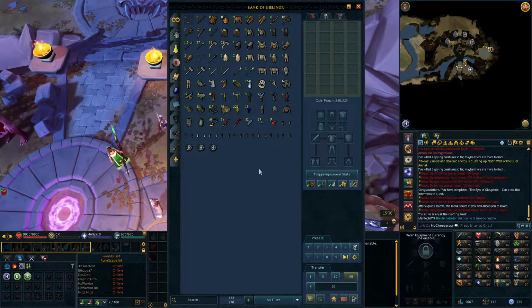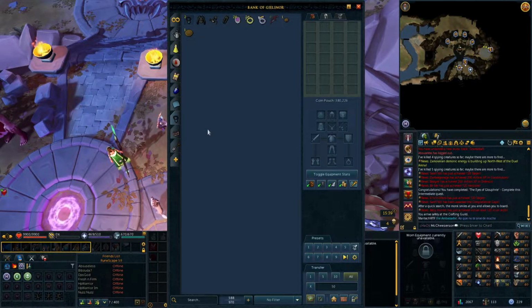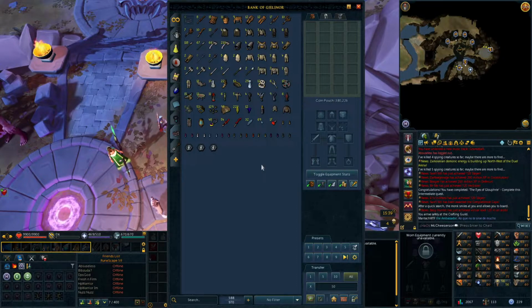As you can see, I'm only at 380k. I've been doing daily rune runs and buying some stuff from the merchant when he comes around with things I want. I got a couple of Gobi charms from him so far, which has been nice, and I think I bought a Dragonkin lamp and a few other things. So I think it's probably worth it for me to just go ahead and sell these.